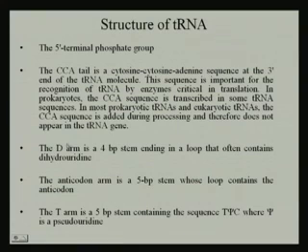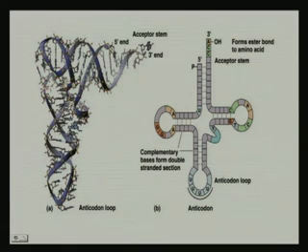This tRNA has a D arm, that is a 4 base pair stem ending in a loop that often contains dihydrouridine. It also has an anticodon arm, that is a 5 base pair stem whose loop contains the anticodon, and it also has a T arm, that is a 5 base pair stem containing the sequence T psi C, where psi is the pseudouridine. So, as I have told you already, the tRNA is L-shaped.